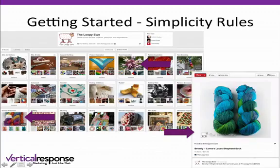They have different types of tips. This one is tips on knitting. So it isn't all about what they're selling, but it is about what people who would be shopping at their store would find really interesting. And then they also have some boards where they are selling their products. But you also want to make sure when you're setting up your boards that people can easily get to the information. So once you're on the board, you should be able to click on the pinned image and go right to where you need to go. So make sure you're not sending people through a lot of steps.